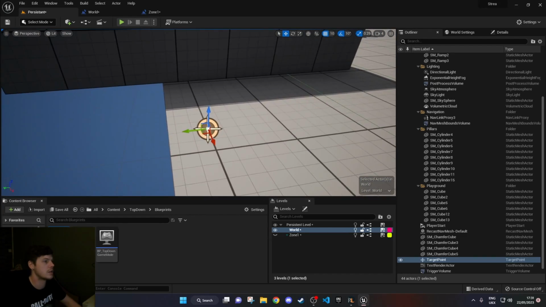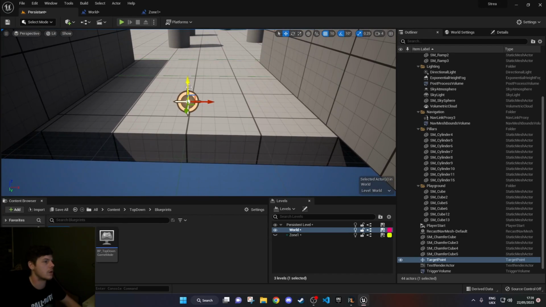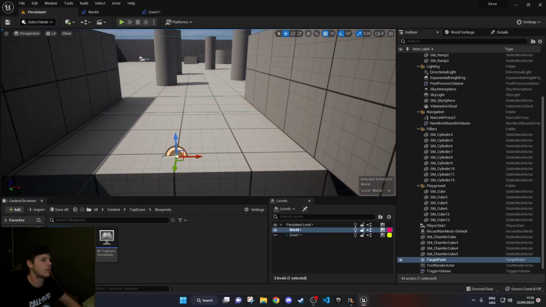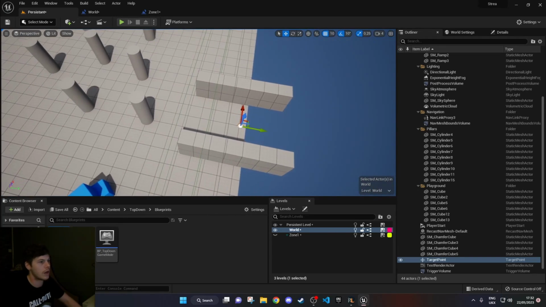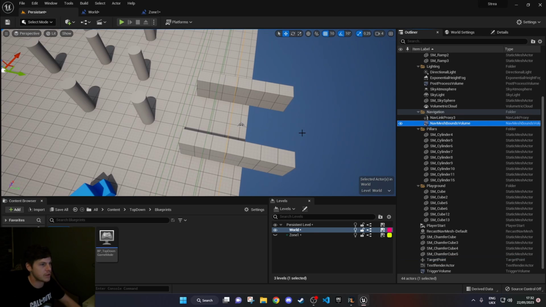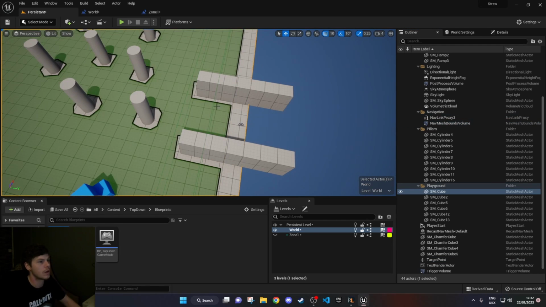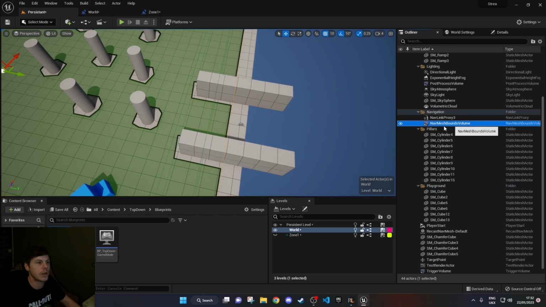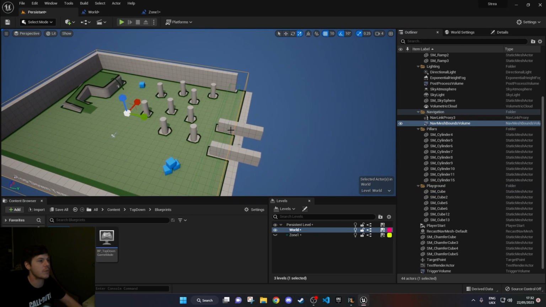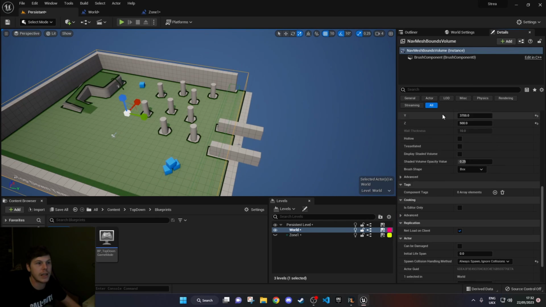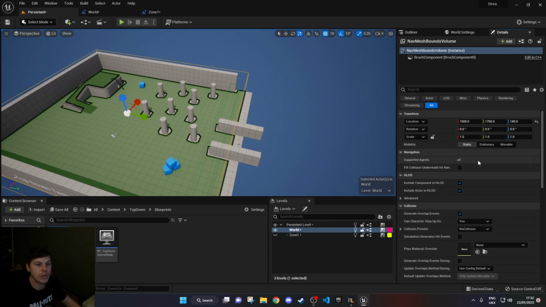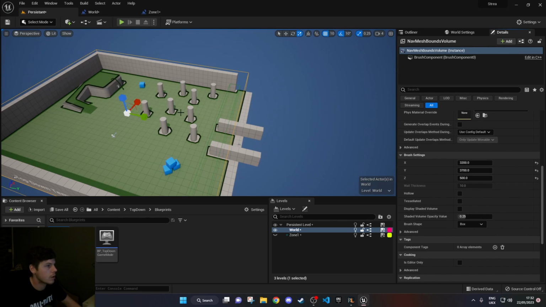I'm just going to press end and get that on the floor. I'm just going to double check where my Nav Mesh Bound ends. That might be the reason. Okay, so that's actually the reason. That's not actually within the Nav Mesh, so that will not help. So let's just make that a tiny little bit bigger. My Nav Mesh, where are we?